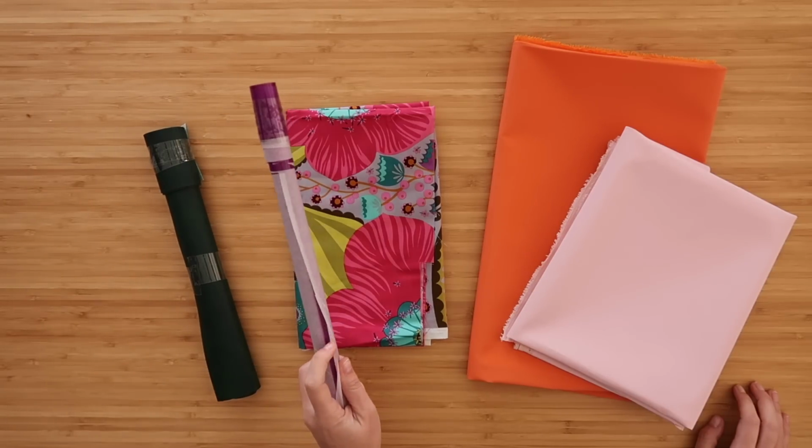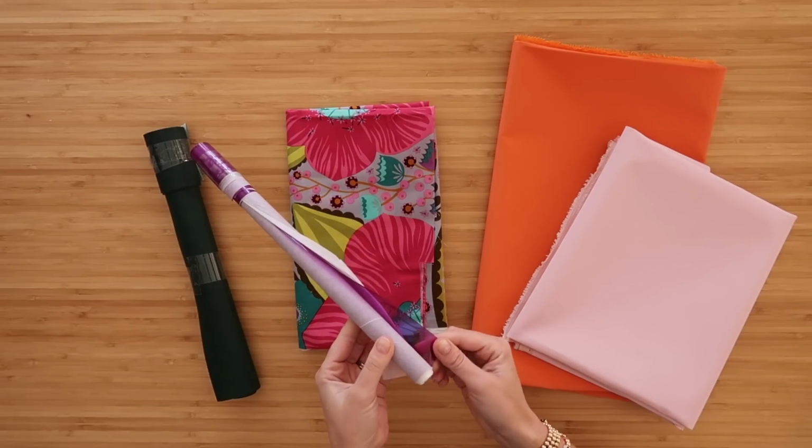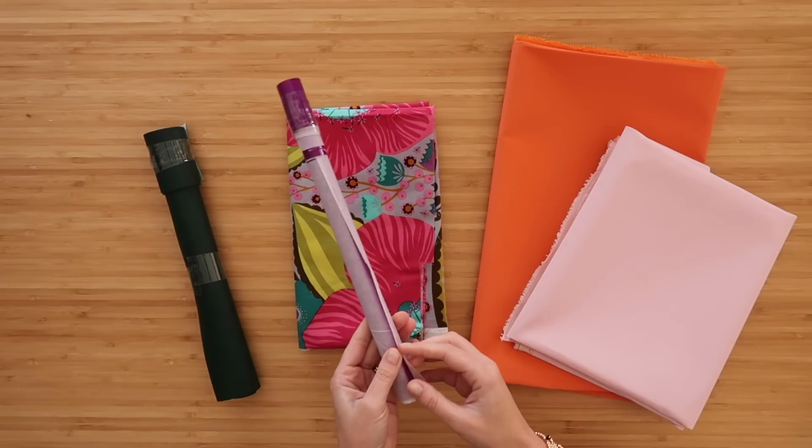Now, in the original bag, I used white, just clear vinyl. Today, I'm using this really cool purple clear vinyl. You can use whatever kind you want.